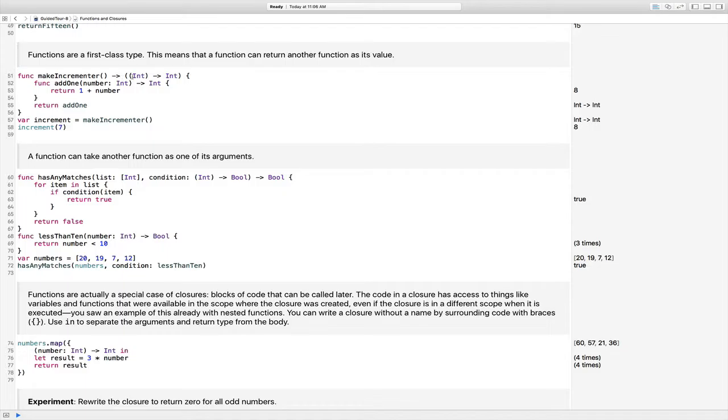You can return another function as its value, and that function can also return an int. So this gets a little weird. Here we go. So here's the function add one number that returns an int. Okay, so this add one number that returns an int, I'm assuming that that's here. That's what this is to the right of this symbol. Okay, and I'm thinking that's a pretty good observation, or if you want to say guess, fine.